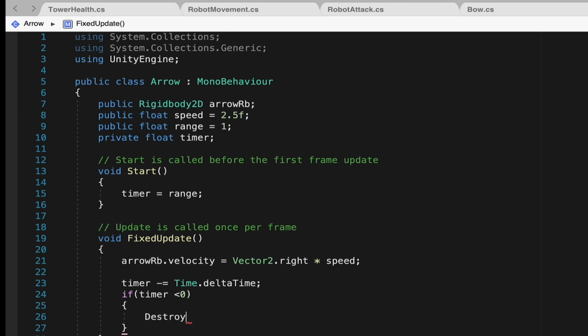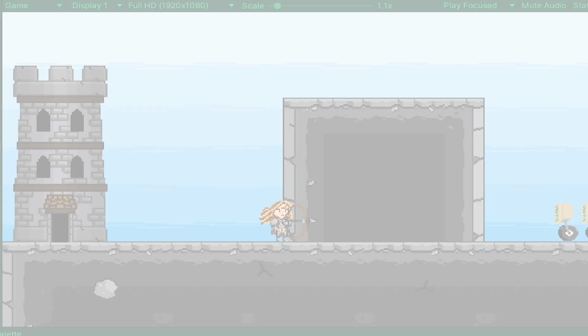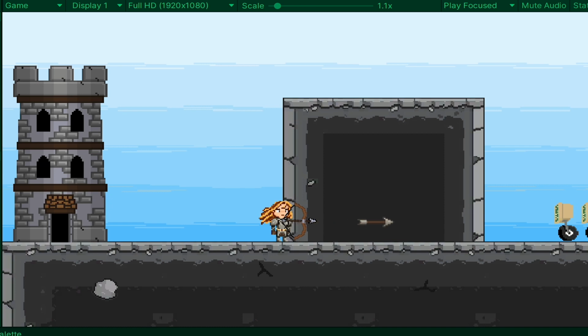So we're gonna type in a Destroy function here with brackets. And then in the brackets, we just say what we want to get destroyed, which in this case is the game object of the arrow itself. Don't forget your semicolon. With that done, when our arrows first come into the game, they'll last for 1 second and then get destroyed. Works perfectly. Right now that range is pretty short, so we can add more time if we want, but at least it gives a limited range to our archer.